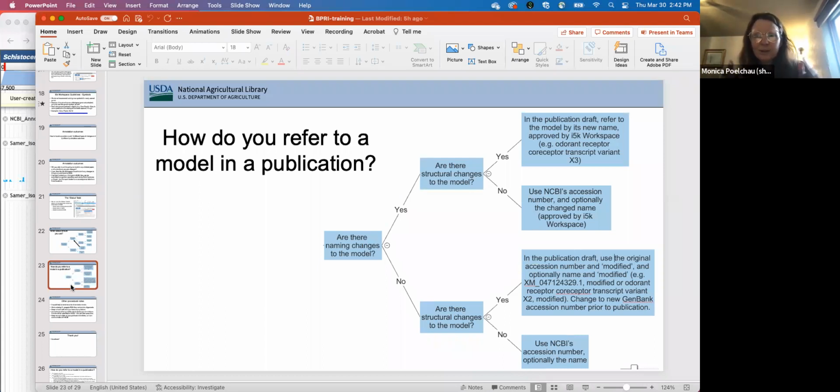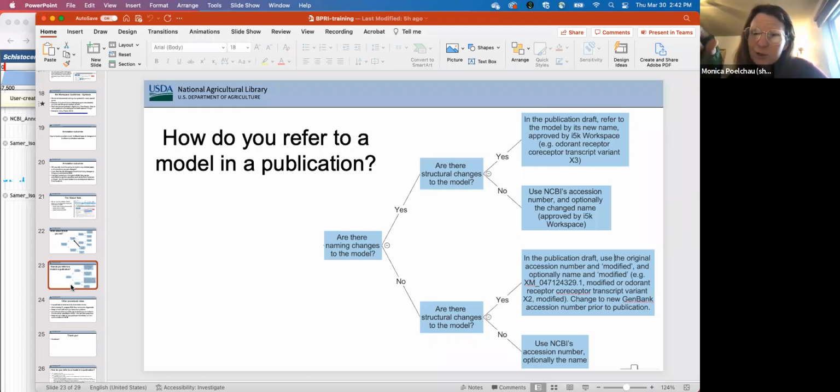The next question that I thought you'll need to ask yourselves is, so I'm writing a paper about this. Y'all are probably going to write papers about the genomes and refer to specific models in the papers, right? Okay, not just your phylogenies. And even for those, maybe you'll want to use these guidelines. So if you're referring to your model in a publication, in the past we've had trouble because if you change it, then what's the accession number?